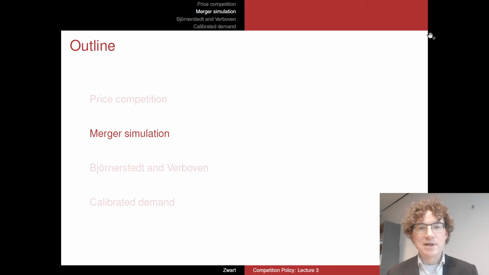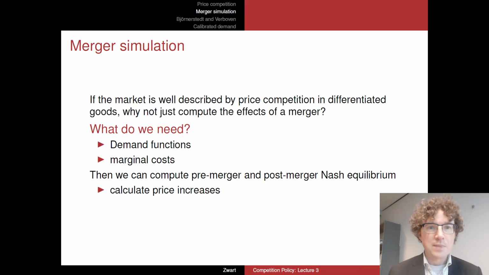So let's have a look then at merger simulation. The idea is, we have a market described by price competition, differentiated goods. We are interested in the effects of a merger. We have a practical merger that we have to assess. Why not just compute what the price rises are that occur as a result of this merger?